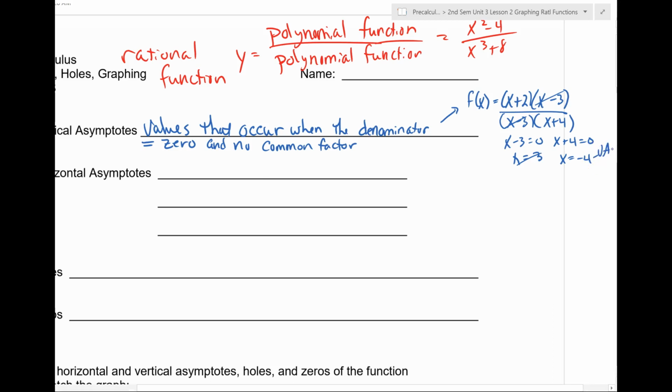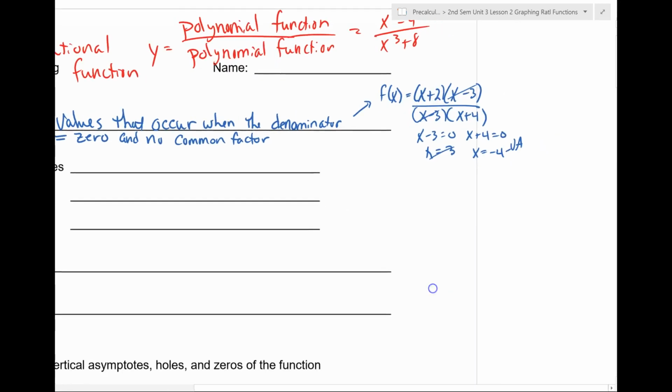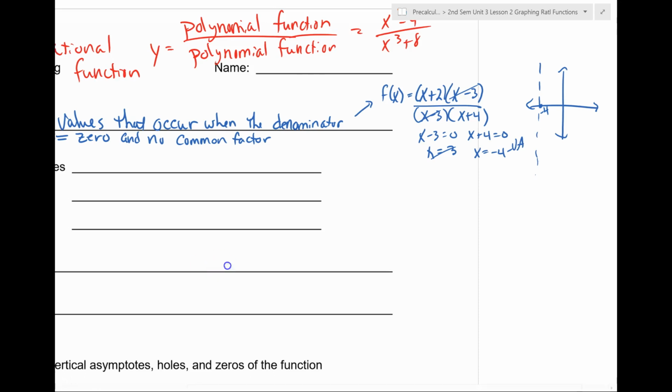All right, so obviously that's the initial step we're going to use for this. Your vertical asymptote would be x equals negative 4. So if I had a graph, and I'm going to put this off to the side, guys. You would sit there and have your x, y-axis, and the first thing you should have graphed right away is that negative 4. That would be your vertical asymptote. Remember doing that last year a little bit more now? Hopefully. All right, great.